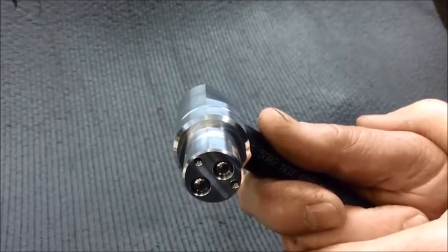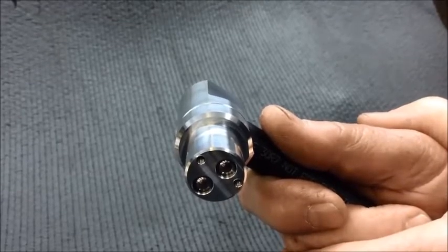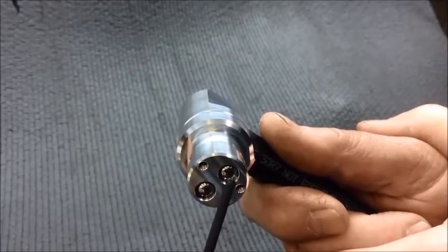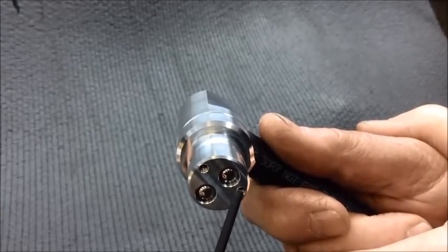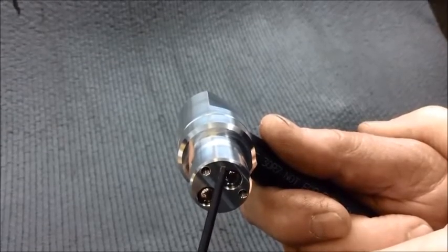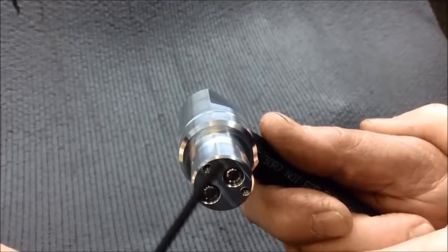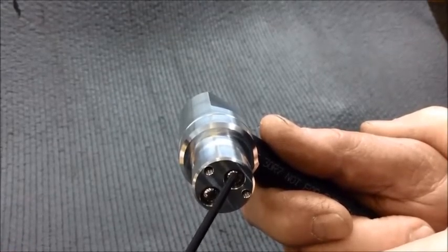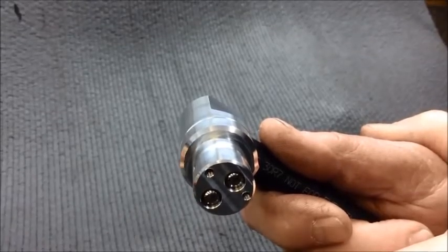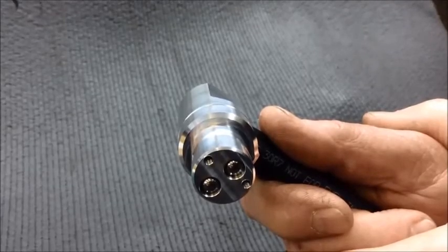The next thing that we'll do is to start the engine and note the cruise circuit. Again, the cruise ball is this one. It has the tapped hole a little bit closer to it. With the car at idle, you should see the cruise ball retract up into its bore. And if you rev the engine quickly, you should see the cruise ball drop to the bottom of its bore just for a second and then retract back into the bore again. So we'll show you that on the vehicle here now.